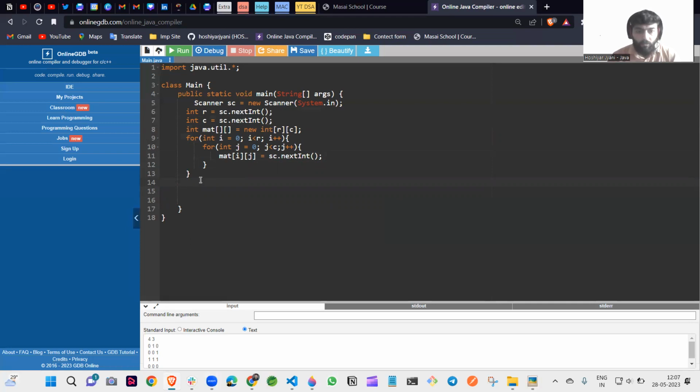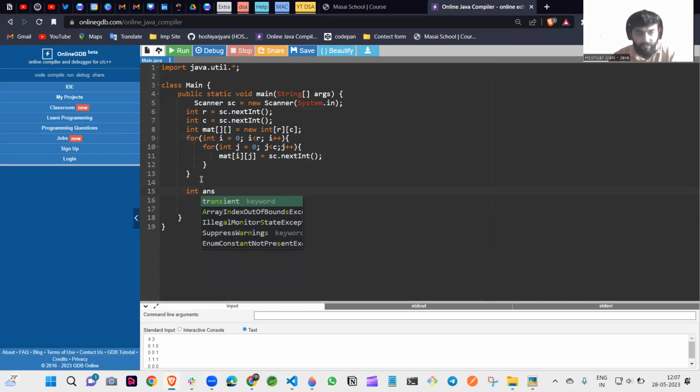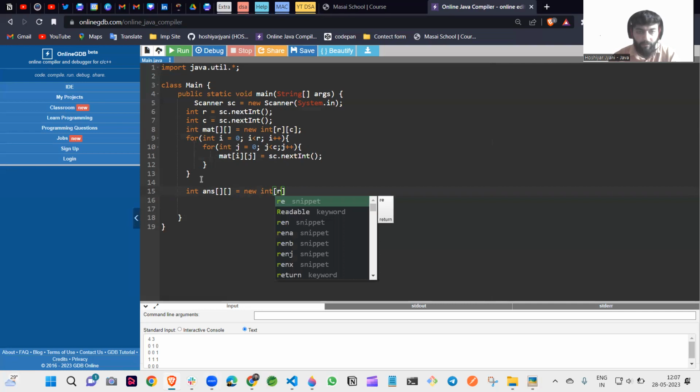Okay, now we create an answer array, and in the answer array we fill the output of this question. I create an answer array, you can name it answer or result or anything. The size is also the same, new int with row and column.